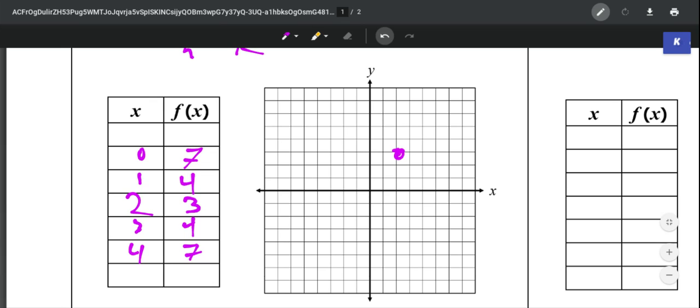Then we're just going to graph all those points. We're going to start off at (0, 7). So we go 1, 2, 3, 4, 5, 6, 7. That would be right here. That would be (0, 7). (1, 4) would be 1 on the x-axis up to 4 on the y-axis. That'd be right there. And then (3, 4) would be right here. And (4, 7) would be right about there. And we just create our U-shaped curve, our parabola. That's how it would look, which mine's going to be a little bit sloppier than yours, but you should get the gist of it from that.